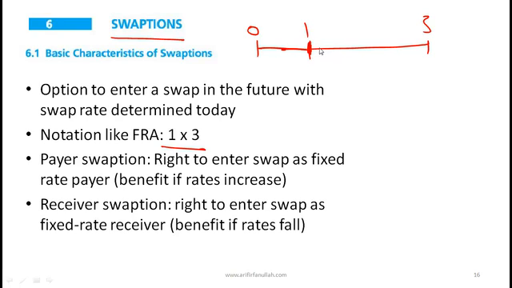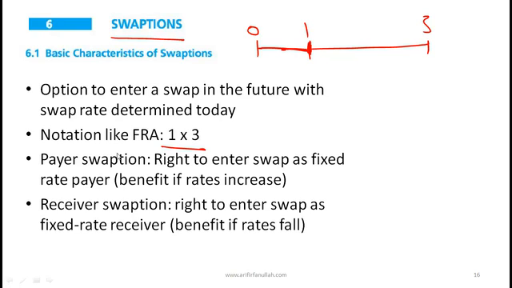So what we are talking about is an option. So you are entering an option. It just so happens that with this option, the underlying isn't a stock, it's not a bond, it is sort of an interest rate, but more precisely, the underlying is a swap. And since this happens a lot, this particular instrument is given a fancy name that everybody remembers, called a swaption. So remember, a swaption is an option on a swap.